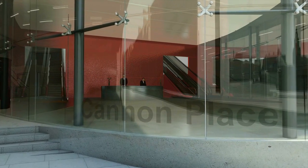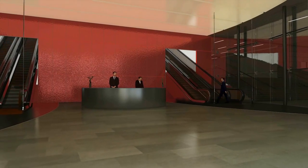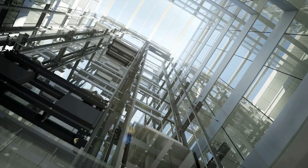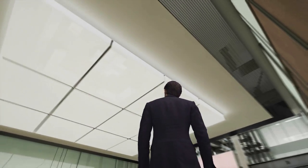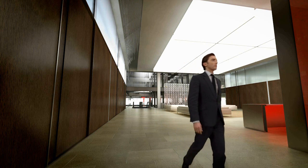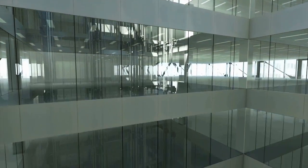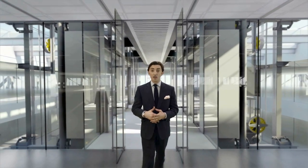At the base of the building, you're welcomed into this glass bubble — a calm oasis, protected from the bustle of the city outside. That draws you up inside the building, where an unexpected and spectacular view awaits you above. And then another, with this double-height Great Hall. Your sense of expectation heightens as you rise up inside this high-tech elevator, and it's when you step out onto a floor that you really realise what all this great architecture and engineering has created.